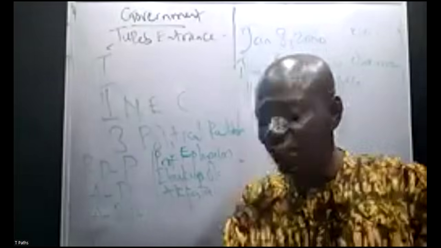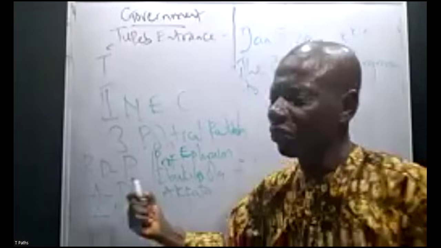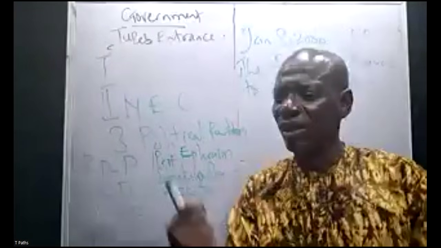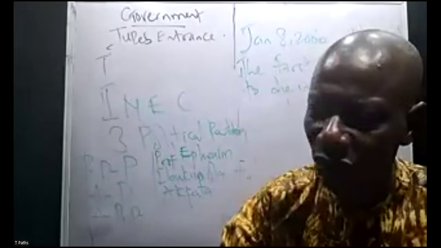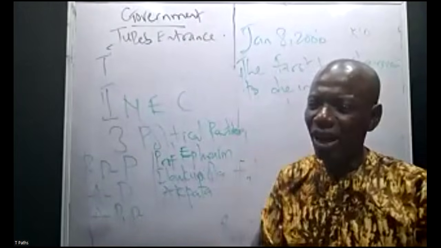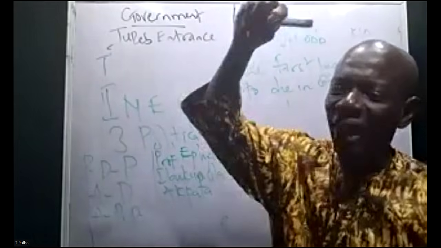And the first civilian president spent 8 years on the throne. Nobody has equaled that record. He was the first military ruler, fourth military head of state, and the first military ruler to conduct election in 1979 under FEDECO, and hand over power to Alhaji Shehu Shagari. After 20 years, 79 to 1999, God now brought him back to reap the fruit of his labor. He now became the second civilian president and the first civilian president to spend 8 years on the throne.